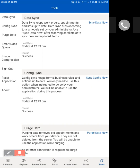So the biggest thing, and this is why I'm doing this last, is the data sync. Now the data sync is very, very easy. It's just the same thing as with Mobile Frame. When you press the orange sync button, this is just you syncing data with the ServiceMax server. Every single day when you start, you are going to wake up, get in your truck, turn on your tablet, and go to sync data. Now, if you need to do a config sync or a purge data first, if it prompts you to do that, obviously you're going to have to do that first. But the data sync is something you're going to have to do every single day when you come in regardless.